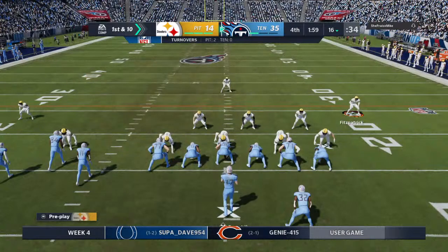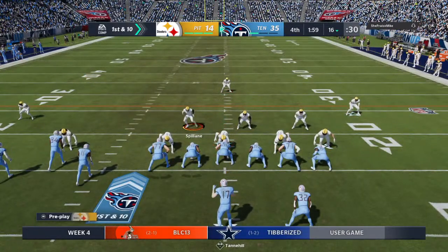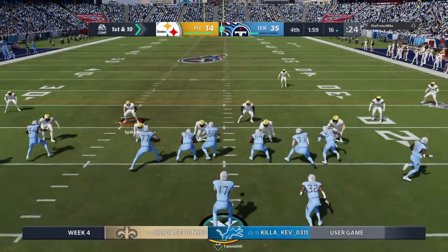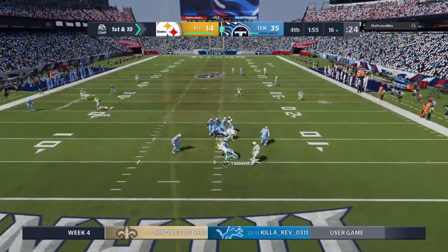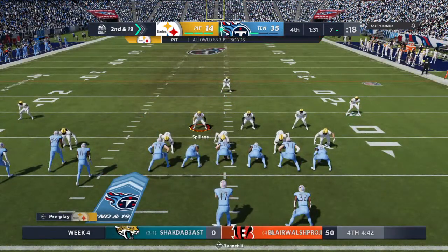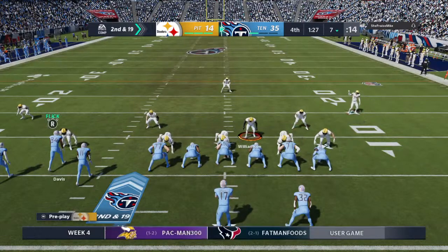So the Titans in possession of the football here as we get you reset. And the scoreboard on their side, they're just looking to melt away these final couple of minutes and put this one in the left-hand column. After the interception, here's Tannehill. And he's taken down. Back at his own 7. That's Vince Williams who gets the sack. He's brought down back at his own 7-yard line.